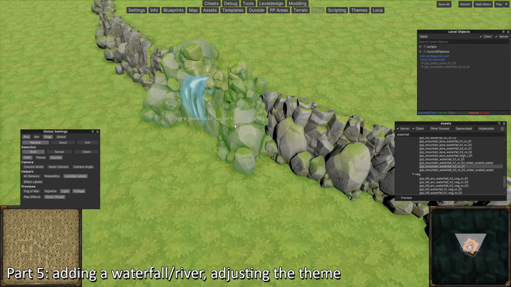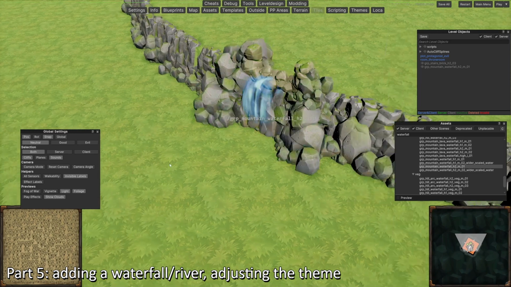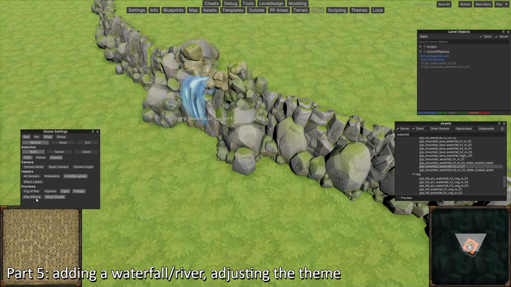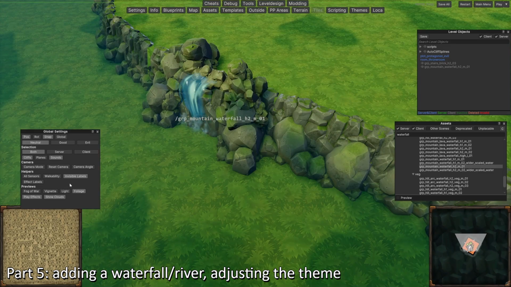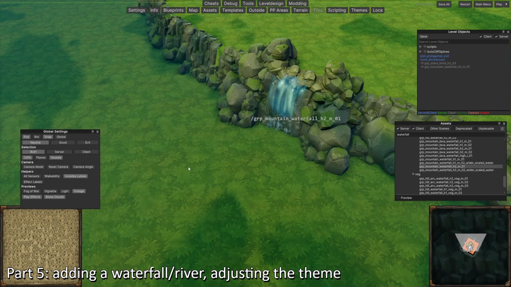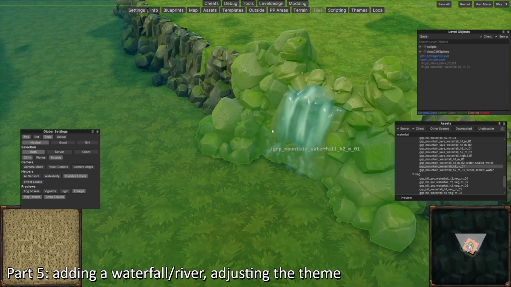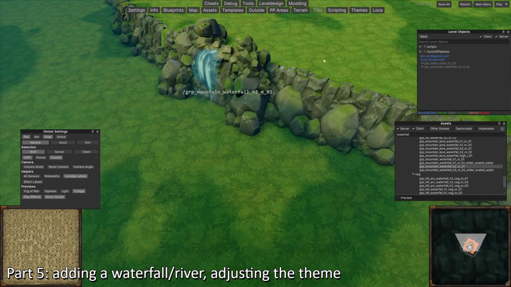If you want to see how this looks, because now we are curious how it looks to the player, we play, you click on the button play effects, and we press L, this one light. Now we have a bit more of a feeling how it would look. Well, maybe we think it's too bright.